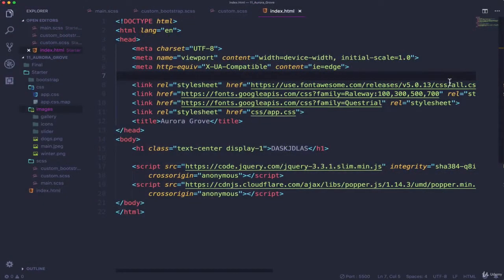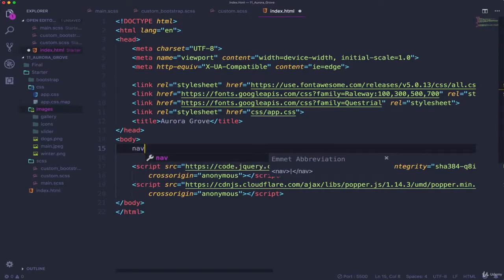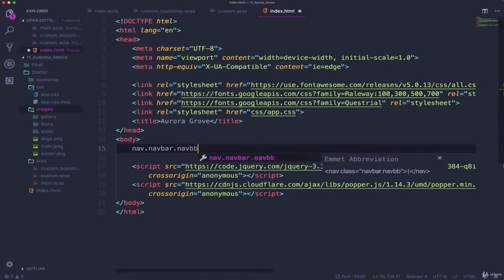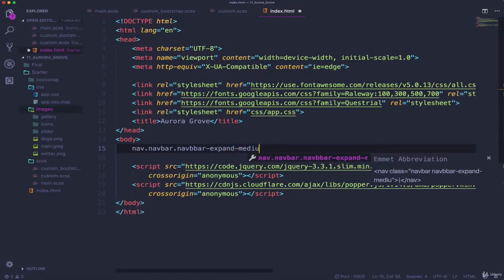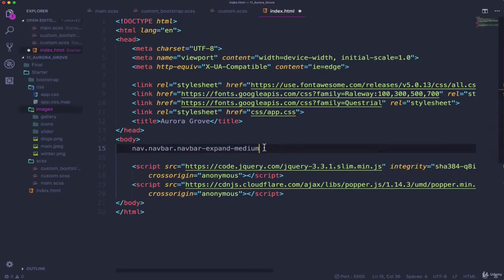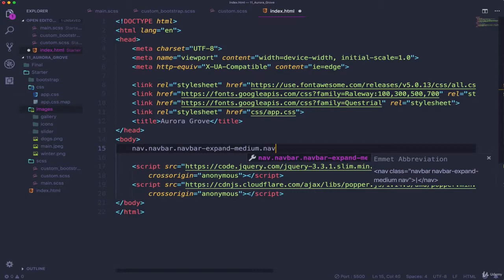I'm going to go to index.html, and just at the very top of our body, we can get rid of this h1, and I'm going to add in a nav, and it has a class of navbar, and our navbar expands at medium. So navbar-expand-md, and on top of that, the text is from navbar-dark.